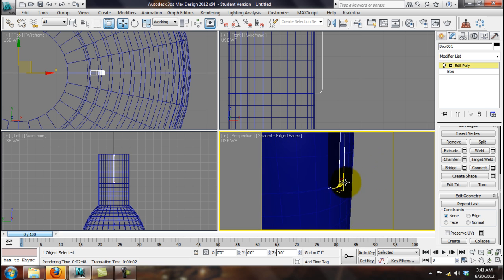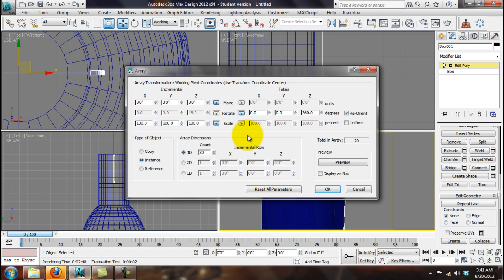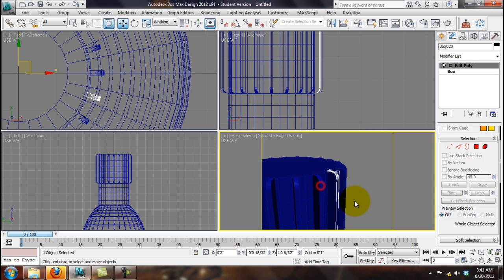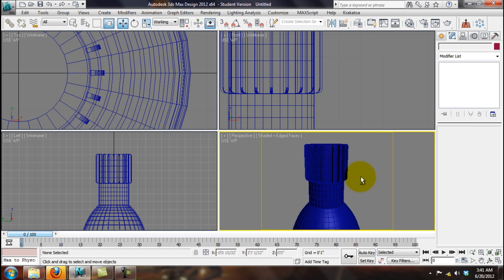Give it our curve there, adding a chamfer to it. Now we can do an array, so we don't have to do it to each one of them. There we go. Alright.